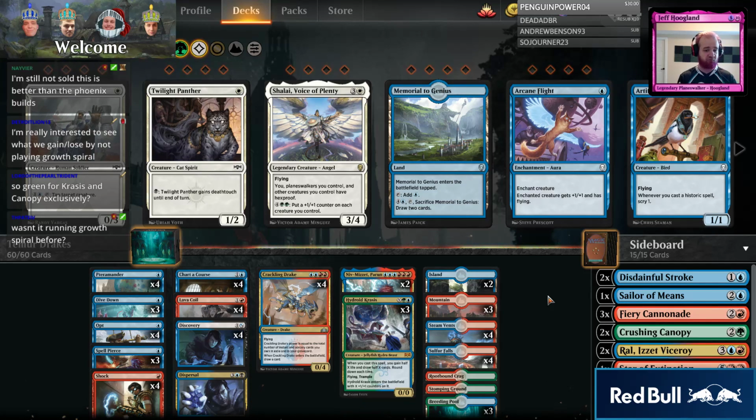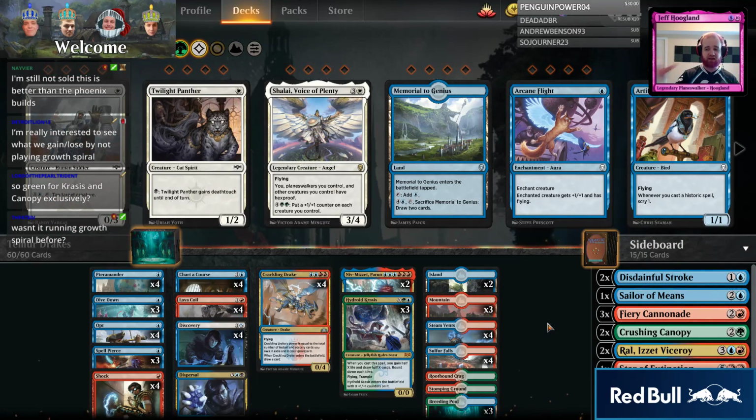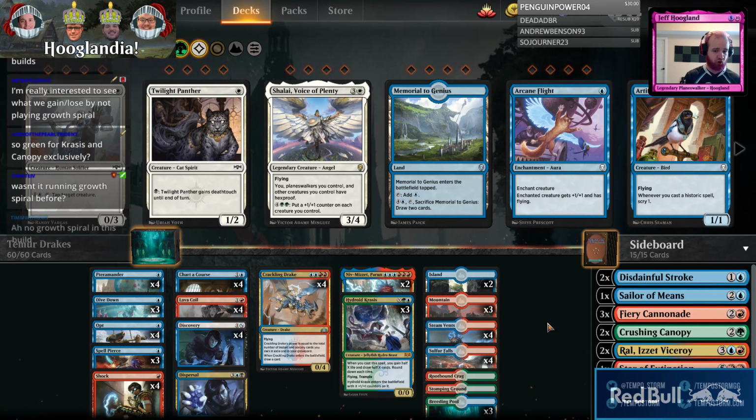This deck is more of a control deck. It gets to play counter magic a little bit better post-board. It gets to play Spell Pierce in the main. And it plays differently than something like Phoenix that tries to be super, super aggressive.